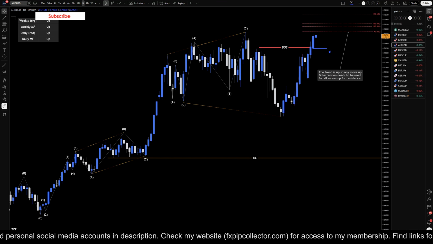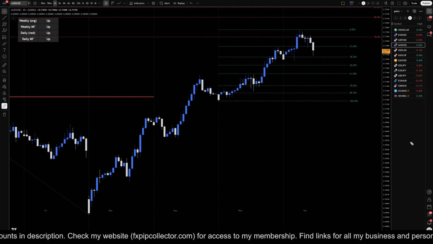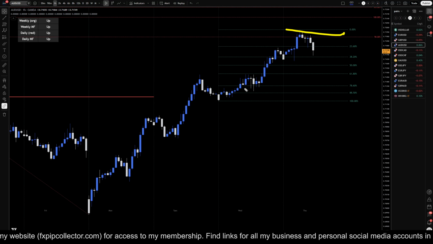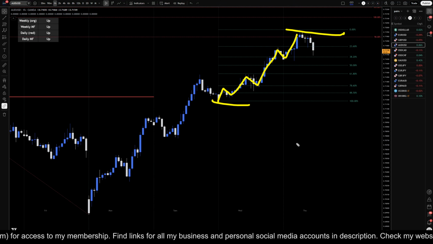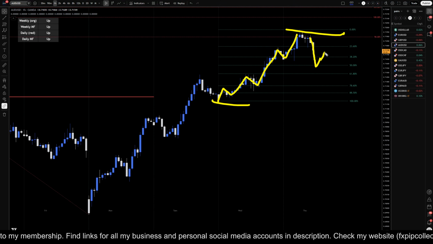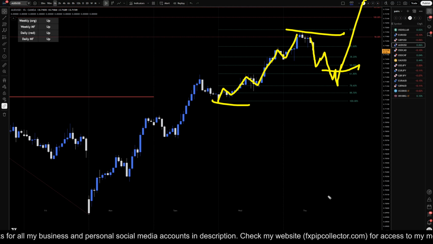We do need to be a little bit cautious with our shorts, though, because even on the 1 hour time frame, there's no real break of structure yet. I currently have my Fibonacci retracement from here to here because that's where the last series of higher highs, higher lows started. I mean, if it just makes a corrective overlapping pattern down to a fib level and then breaks back up, then we definitely still want to go long. So we definitely still want to have a long bias.